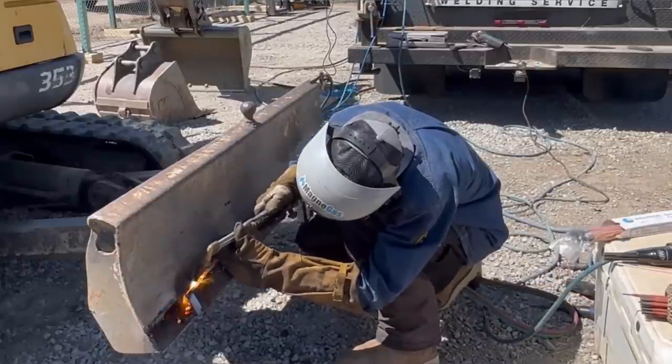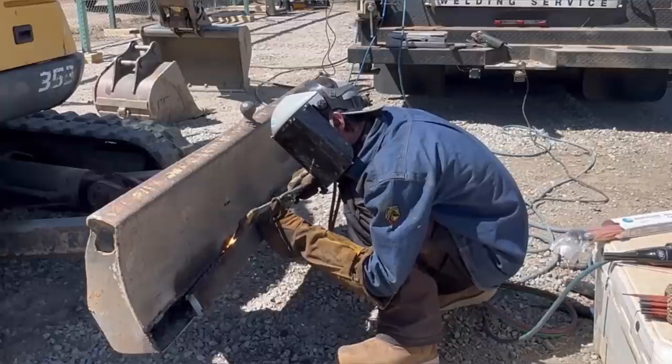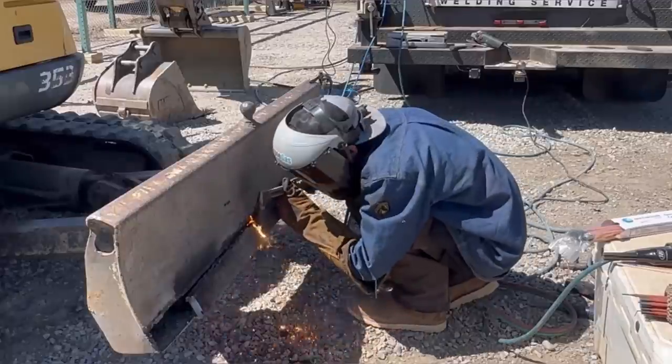You might find my torch technique a little sporadic here. And the reason being is because I'm just trying to melt away the cutting edge and not the base metal. I don't wanna cut into the base metal at all because when I put the new cutting edge on, it's gonna create gaps for me, making it take more time.